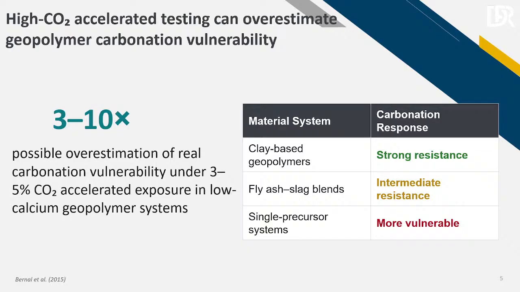Just to make things more complicated, if you use different types of clays, whether it's metakaolin or slag and fly ash, it will give you different readings in terms of carbonation. So not only for geopolymers in general, but for different compositions, you will have different results. So there are a lot of misreadings happening, and a 3 to 10% variation is quite a lot.